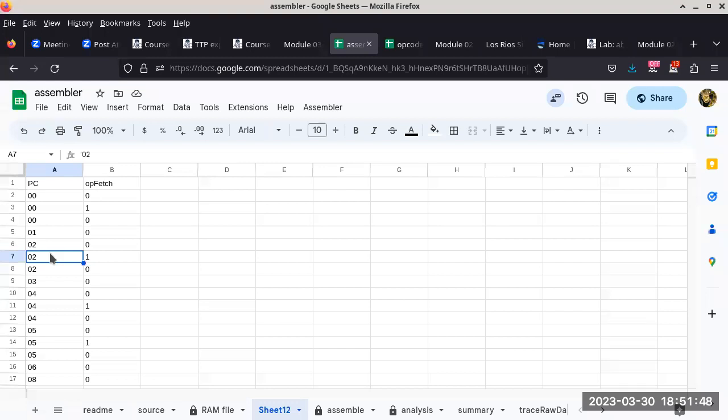That is correct, okay? Because at location 0, we have an LDI instruction. The LDI instruction has 1 byte to specify the opcode, but then it also has a 2nd byte to specify the constant that we want to put into the register. That 2nd byte is not an opcode, so that's why we are not fetching that 2nd byte.